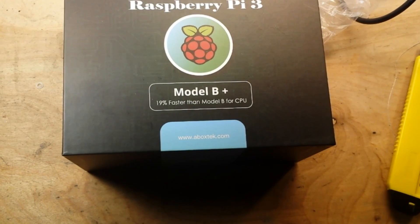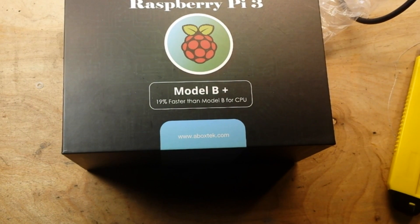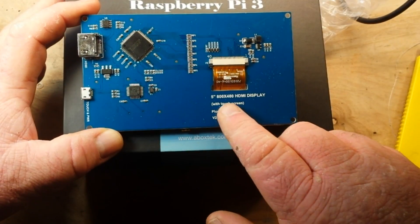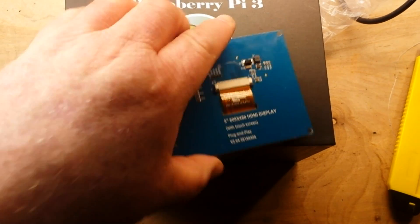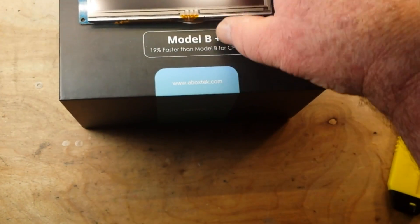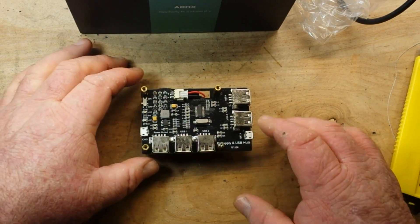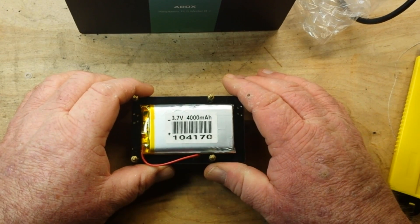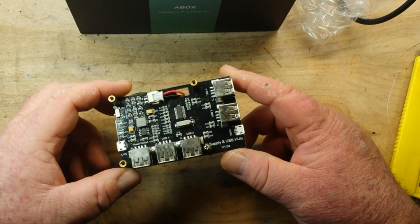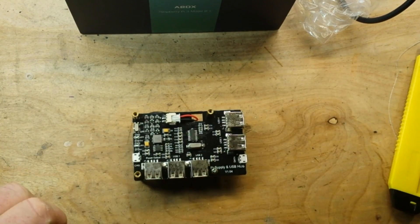But wait, there's more. I'm not going to let you go with just this, because you still need a couple more things. So how about I throw in a 5-inch HDMI touchscreen display — 800x480 HDMI touchscreen. Very nice. You want more? Alright, one more thing — how about the Pi supply and USB hub? What you've got is a 4,000 milliamp-hour 3.7-volt LiPo battery with charge protection on board. It gives you five USB ports, a data port, a charge port, a power switch, LEDs, and your Pi will mount right to the top of it.